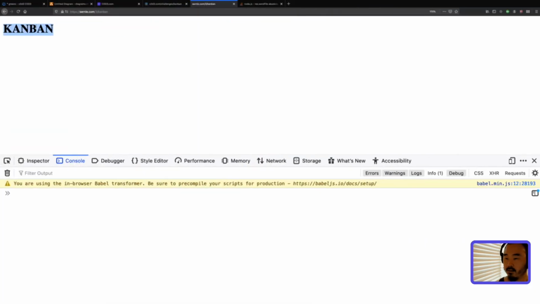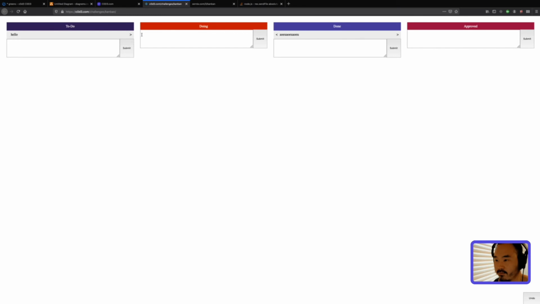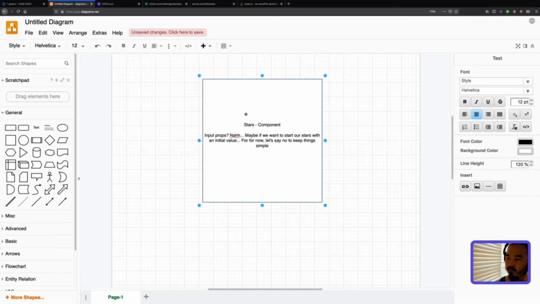Okay. So let's refresh. Cool. So now we have our fresh Kanban board. If you guys have done this challenge already, you probably know what needs to be done. You probably already know how it works. So again, we need to talk about the Kanban component.